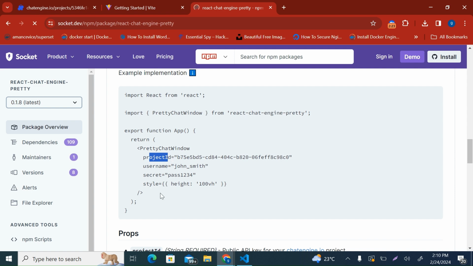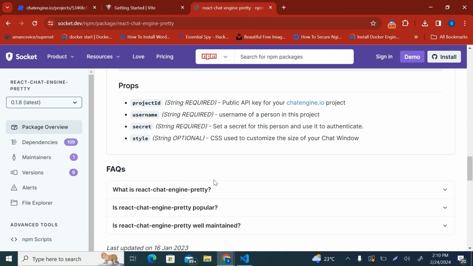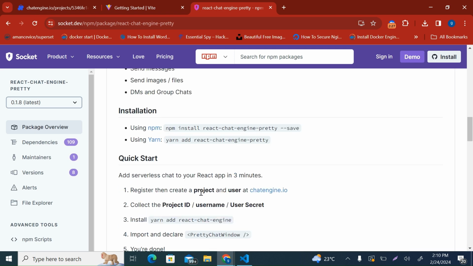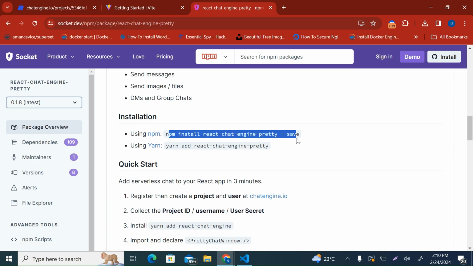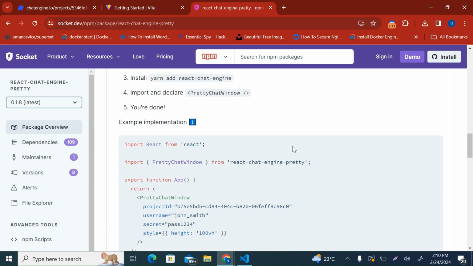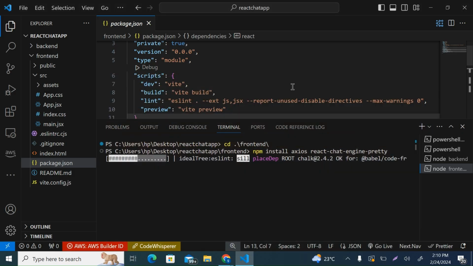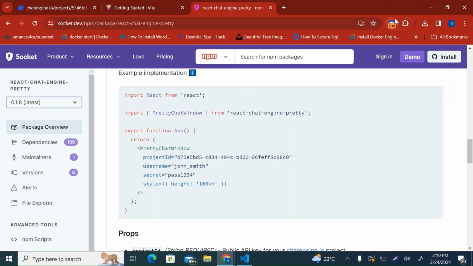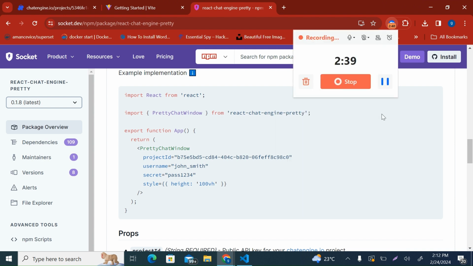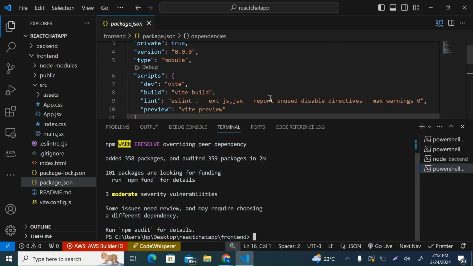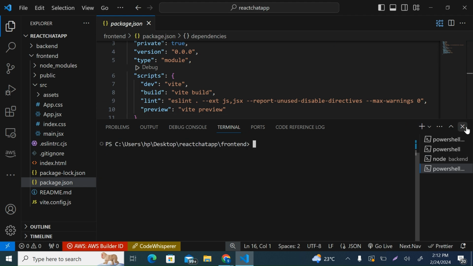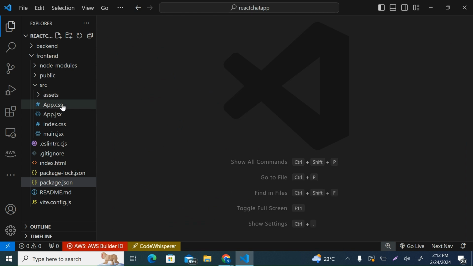So project ID, the username, the secret, and all that stuff. So as you can see, this is what I have done. So let's go back and see if this is done. So it's not yet done. So that has completed installing, and I can just close this.